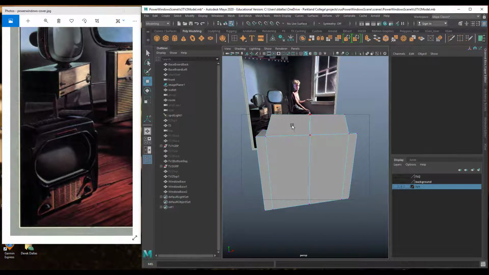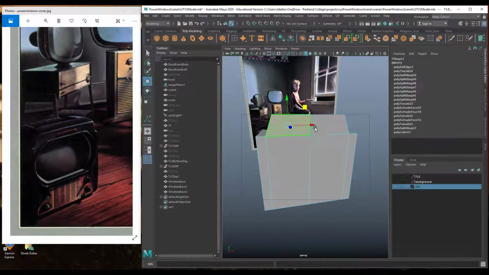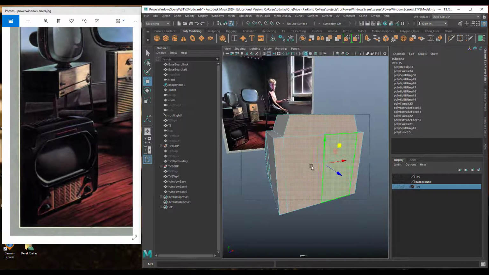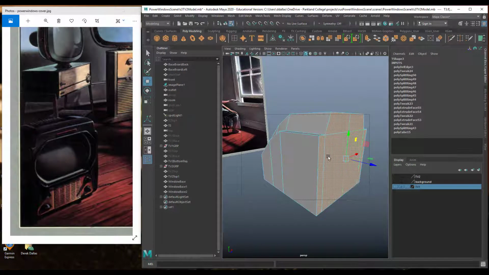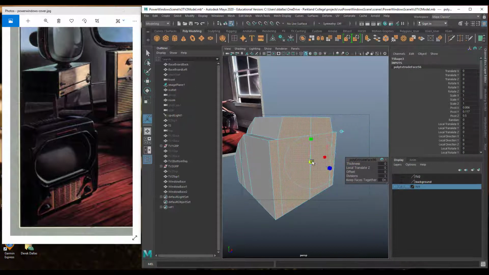So what I want to do is take these faces here and extrude them down a little bit. I'm going to do something like this.